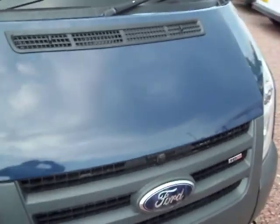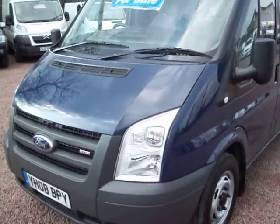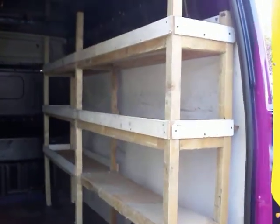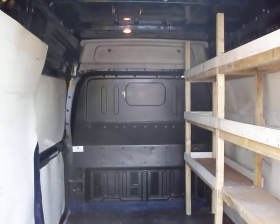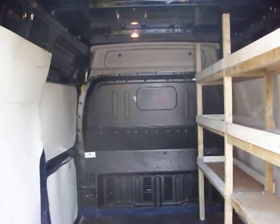It's got some shelving in the back of it. The timber shelving can be removed — it's some homemade timber shelving, not a thing of particular beauty but very practical for out on site. That can come out if you don't need it. Other than that, a nice clean van. It's got the steel bulkhead up at the front, and there are no external door locks on Transit rear doors anymore, which makes the back of the Transit very, very secure.